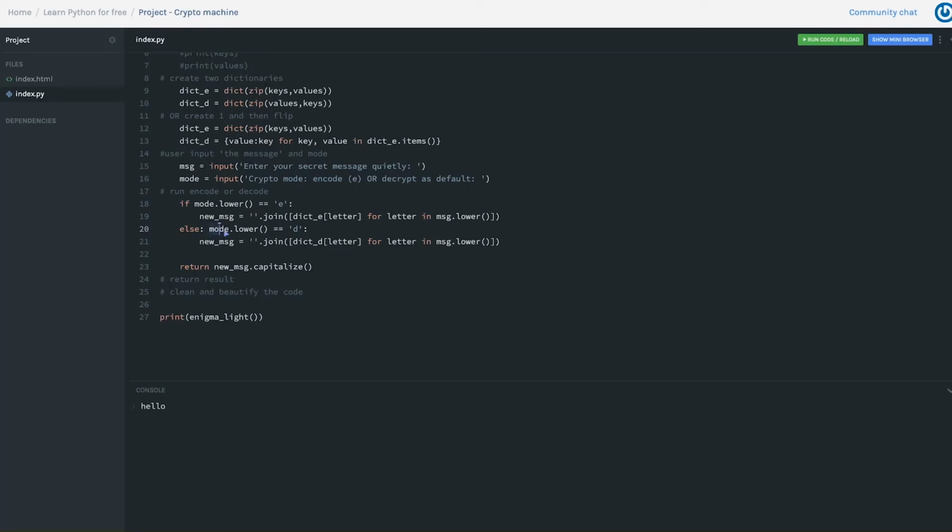So in all other cases that they're not trying to encrypt, we will run this statement. How about that? Try it again. Hello, all in large caps, and we'll start by encrypting. So we get this string. It's capitalized, looks good. Let's run it and decrypt, and we get hello back. So now that seems to work.